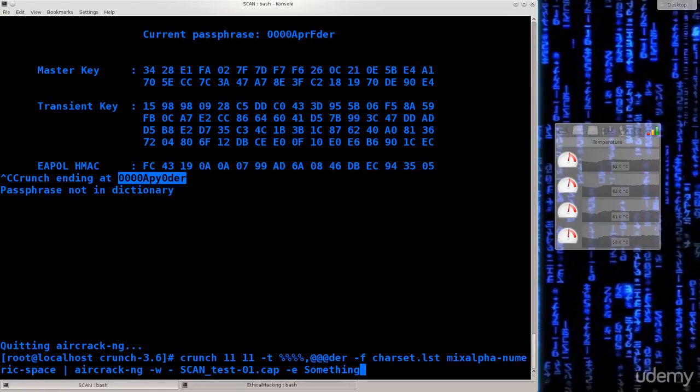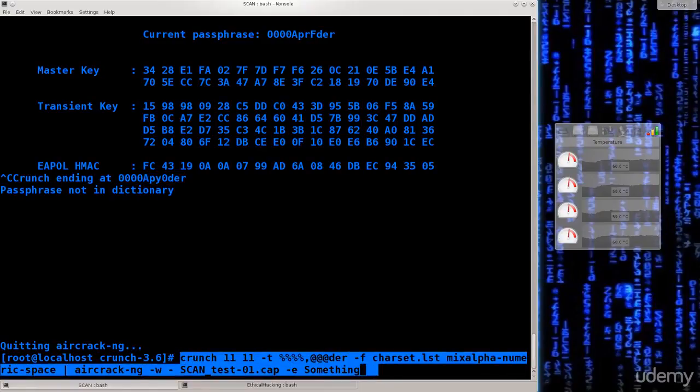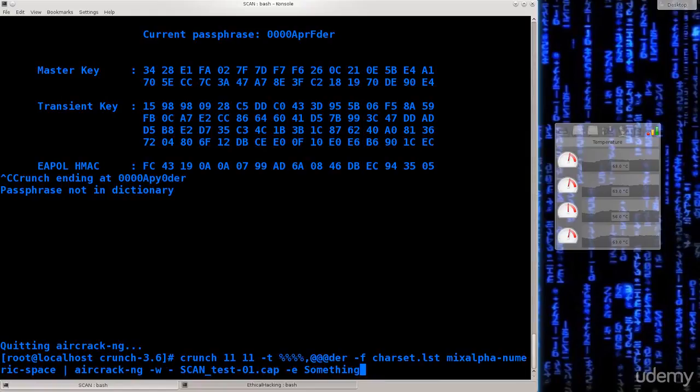Excellent. So what you can do here in order to alleviate stress on a single machine and in order to increase your time, you can actually use this command and specify lists of characters. Or, if you don't know the size, you can do the following.